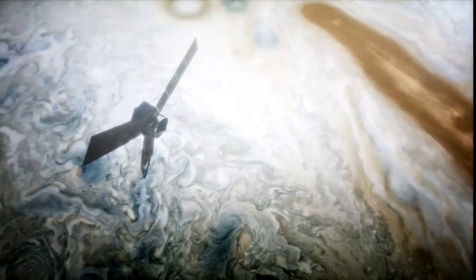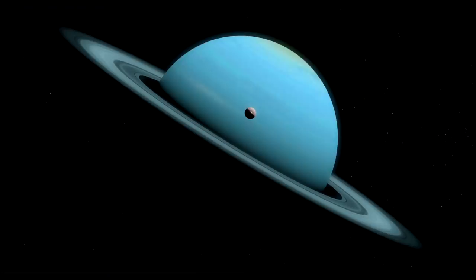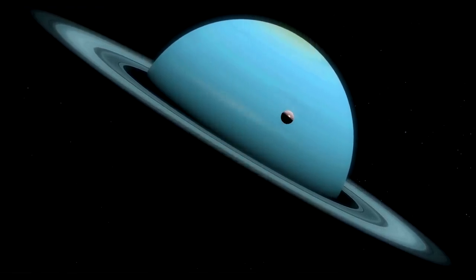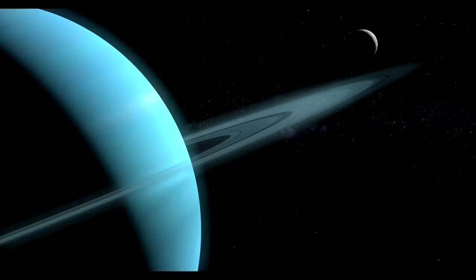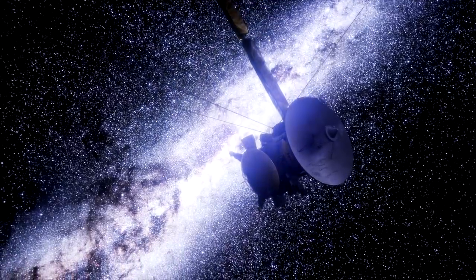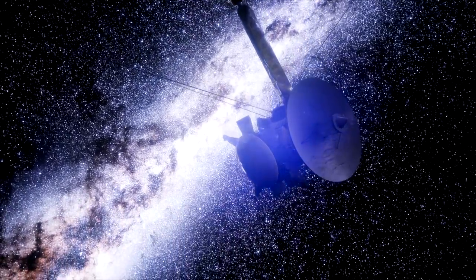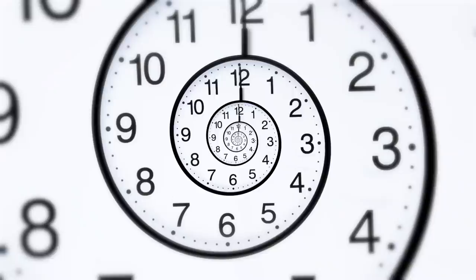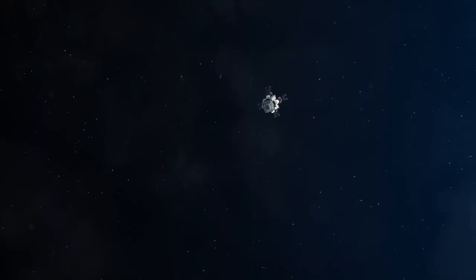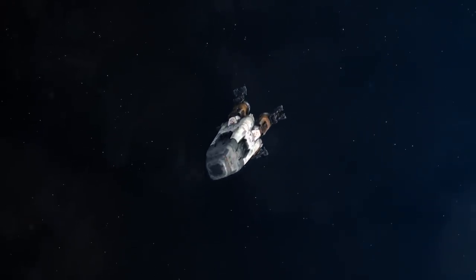Saturn's magnetic field is found to be weaker than Jupiter's. The existence of a magnetic field at Uranus was not known until Voyager's arrival. The intensity of the field is roughly comparable to that of Earth's. The magnetic field of Neptune, like that of Uranus, turned out to be highly tilted. Voyager's studies of radio emissions caused by the magnetic field revealed the length of a Neptunian day, which is about 16.11 Earth hours. The spacecraft also detected auroras, though they are much weaker than those on Earth and other planets.